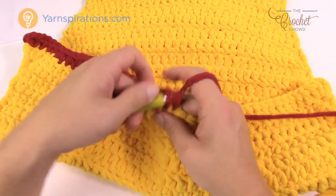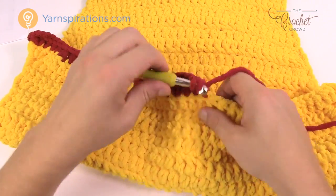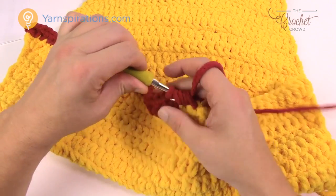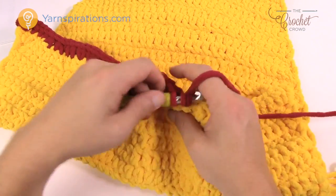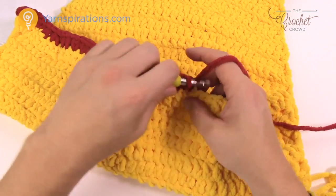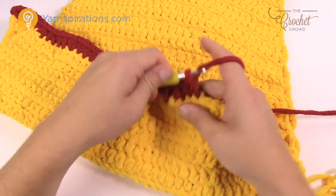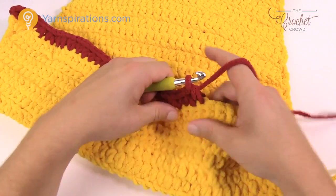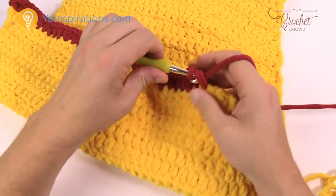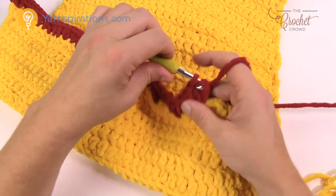So it's three half double crochets in a row. And the next two are together. So that was one, and the next two are together. There's two. The next three are by themselves. So one, two, and three. The next two have each two half double crochets in them. So one and two. Okay, the next one's the same thing. Two into the same one. So there's my group of two.